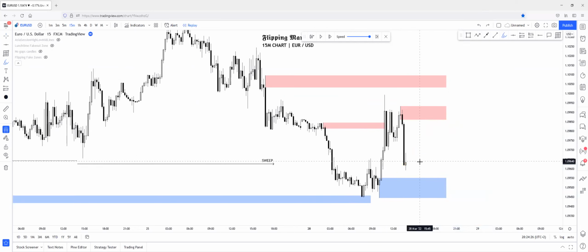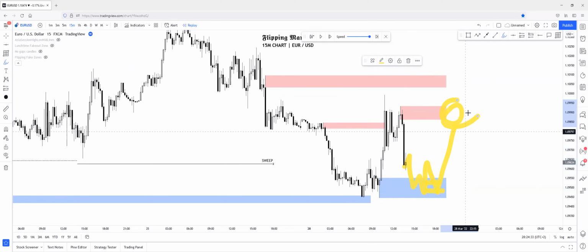Second scenario, if price taps this demand zone first and creates a 1-minute change of character inside of this demand zone, we'll be able to target this 15-minute supply zone or this 15-minute supply zone with our longs, right? This is our solid plan for today because there's nothing really much to worry about because price is fractally confirmed that every single time frame is bullish.